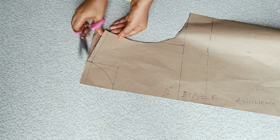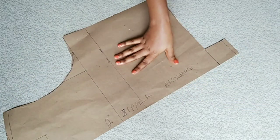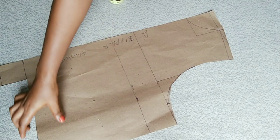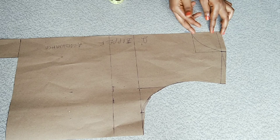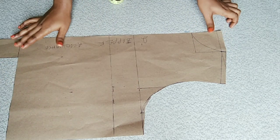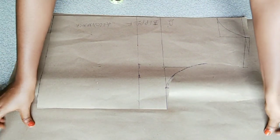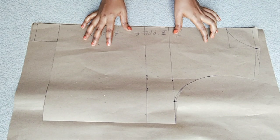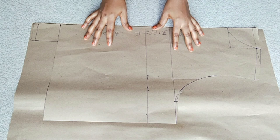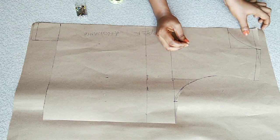For this neckline, I'm not going to cut it out yet because I'm going to use this to draft my back pattern. After cutting out my back neckline, I'll go ahead to cut off the front neckline. So I'm going to get a new pattern paper and place this on it to cut out my back pattern. I place my front pattern on a new pattern paper, then I'm going to pin it just to hold it in place so that I can do the work I need to do for the back pattern.